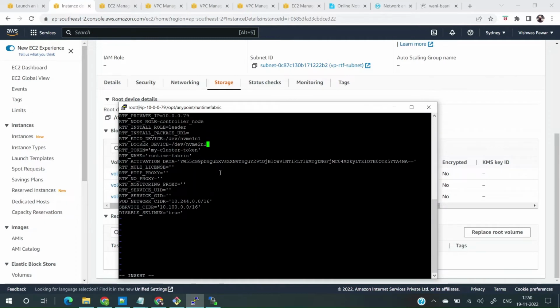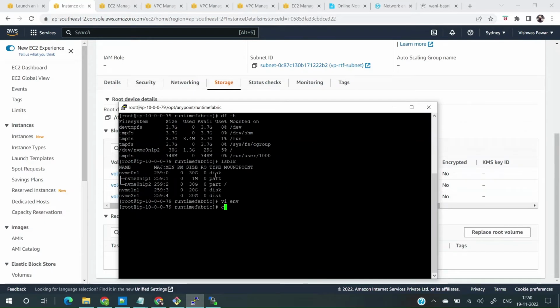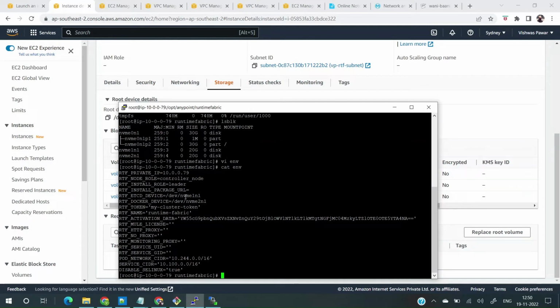Okay, looks good. So that's it. We just have to change this, etcd and docker. Escape, wq. So it got saved. Let's check the file again. So it has the correct values. So now our configuration file is almost ready.